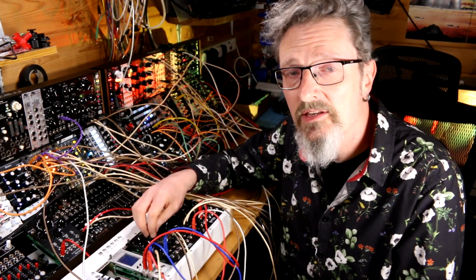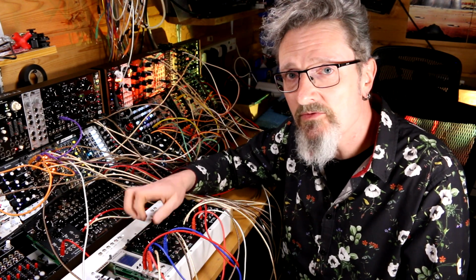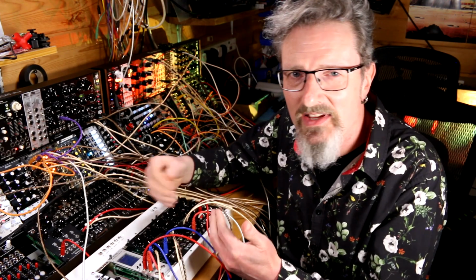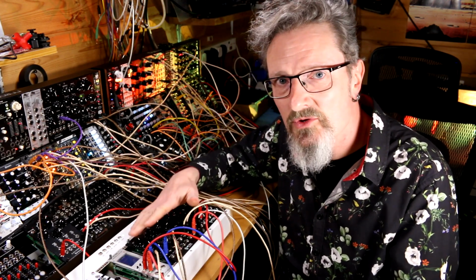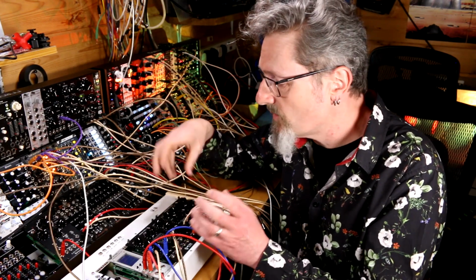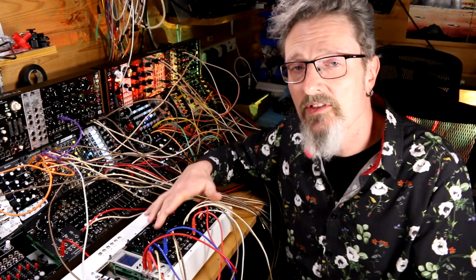So there you have it, the Erica Synths Fusion VCF3, a tube and vactrol filter. What a beautiful thing. I hope that's given you some kind of inkling as to what this module can do. And next I'm going to be looking into the Fusion Modulator, which I've used a little bit in this and I'm just starting to get the hang of, so look out for that review.